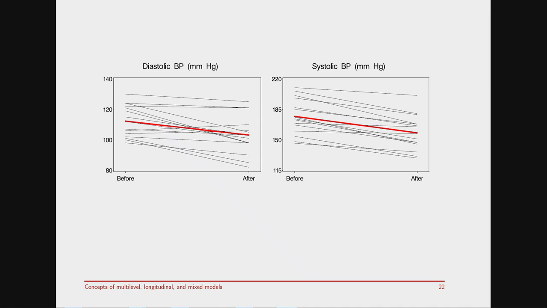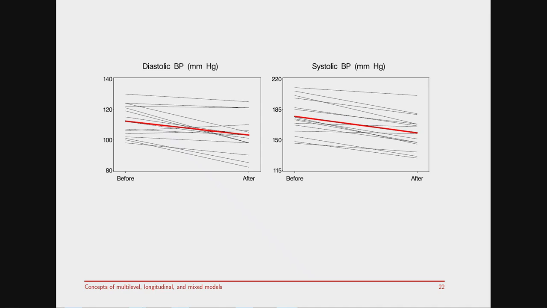And then we also see that next to the variability at baseline, there's also variability in how they evolve over time. Some subjects decrease much more than other subjects. And that may be very important information for a clinician. And then, of course, the next question might be, why do some subjects have a more severe decrease than other subjects? But that's additional questions. You can try to explain where does that variability come from. But we definitely see here variability between these patients.